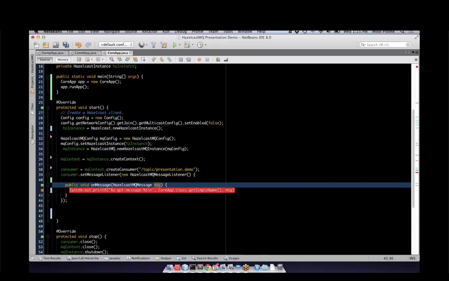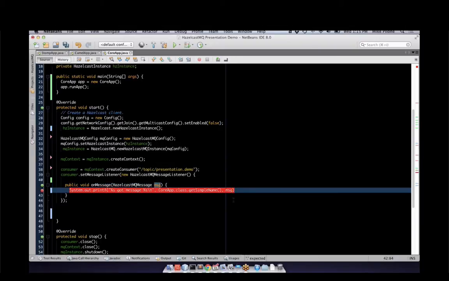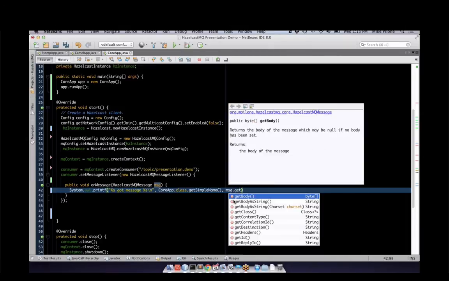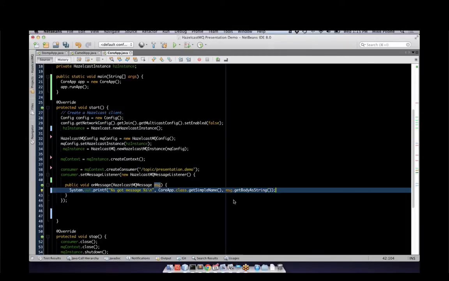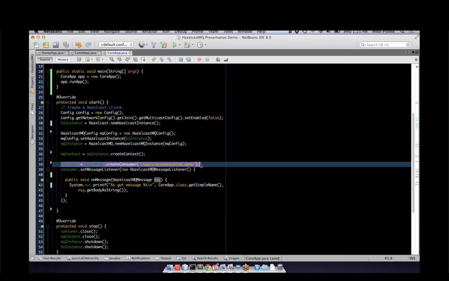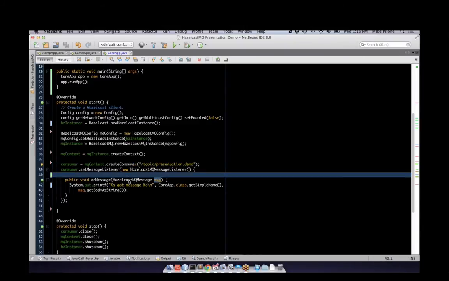And then you can see that what you receive on message is a HazelcastMQ message. So again, this is applying the message concepts where it gives you a standard structure for what a message looks like as it's flowing through Hazelcast. So it gives you a foundation to build on. And it has a nice convenience method, get body as string, so that'll get the body of the message out, and then we'll print it out. So at this point, we essentially created a subscription to this topic, and any messages that come in on the topic, we're just going to print out to standard out.